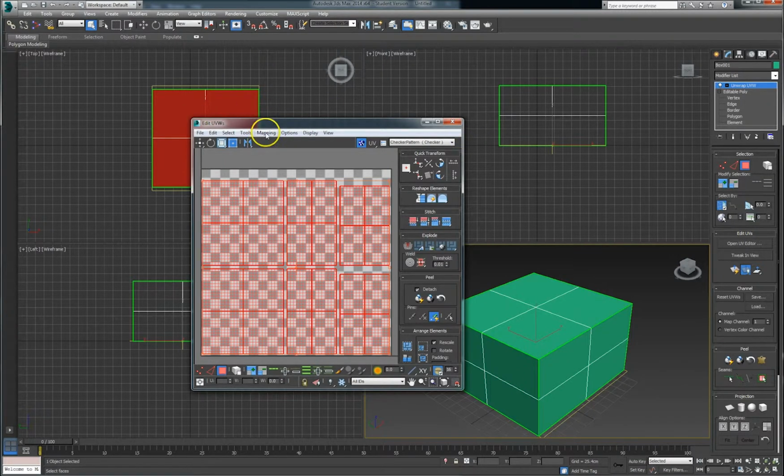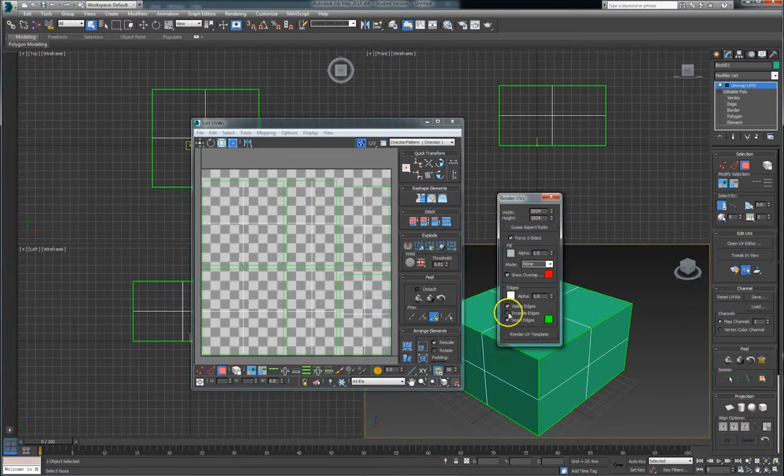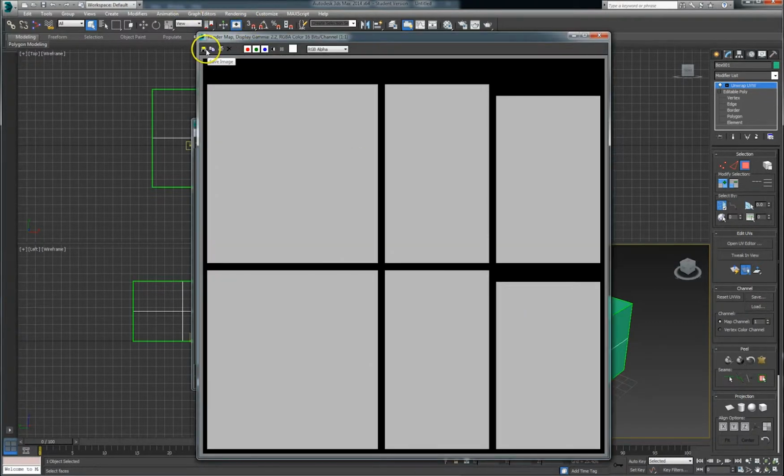You have all that stuff. So now from there you have that flat looking like that. You go to tools, render UVW template, and here you're going to check off visible edges and seam edges, and make sure that in your fill you put solid. Guess the aspect ratio, stick it between 512 and 1024. That's usually where you're going to get better results. So what you do is then you go and render UVW template.